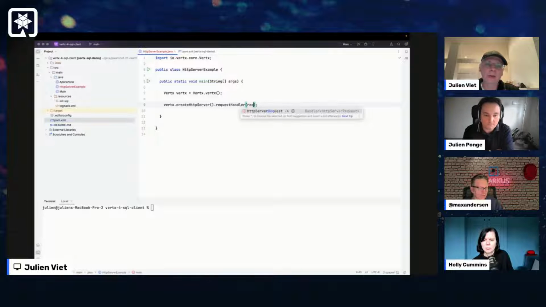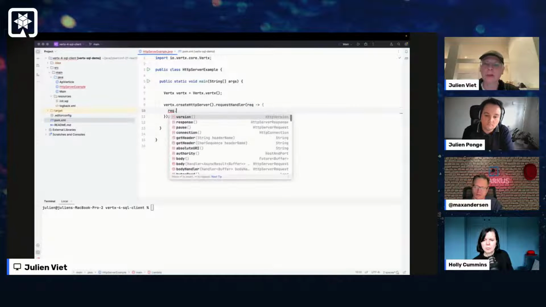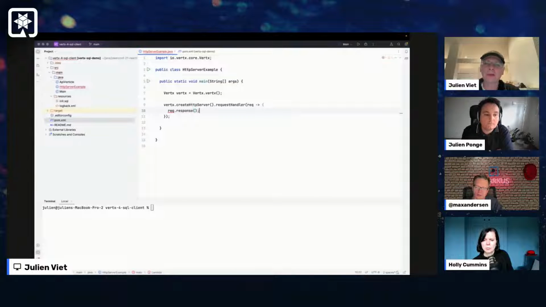Then I set a request handler, and that's the code where I do a request response with hello world. And that's the main server. Then I will listen on the HTTP port on my machine, localhost 8080.